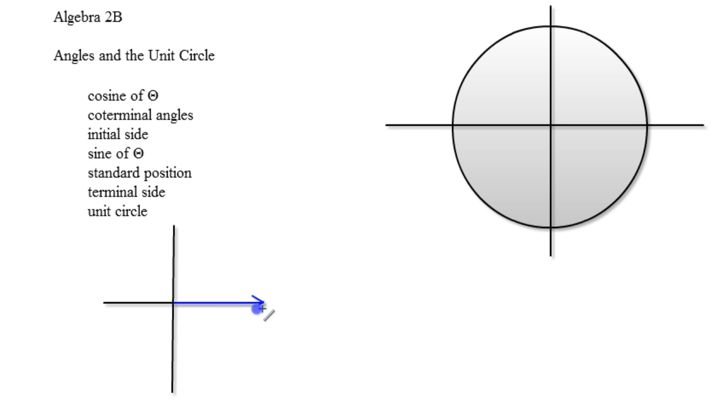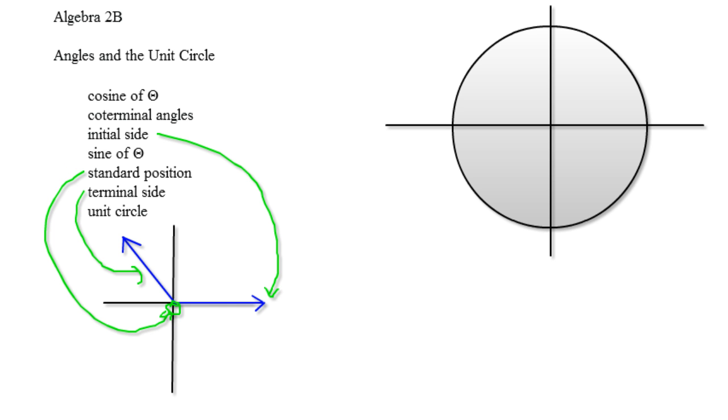Okay, so let's say we want to have an actual graph. Well, first off, we need an initial side. The initial side is actually going to be this ray right here. Now, when we want to draw the rest of the angle, because if you remember, you have to have two sides as we work. This is going to be the terminal side. And this is called standard position, where we're actually centered at the origin. So that's standard position right there.